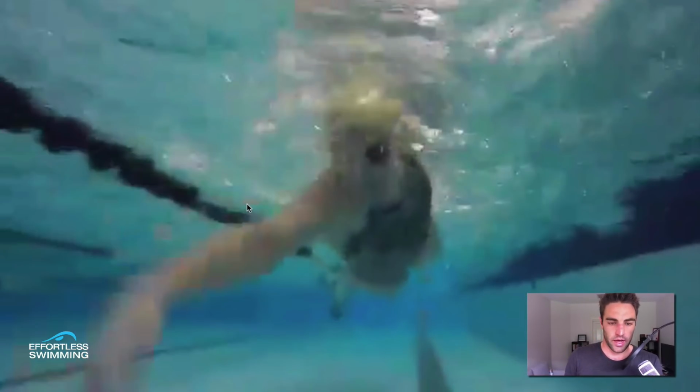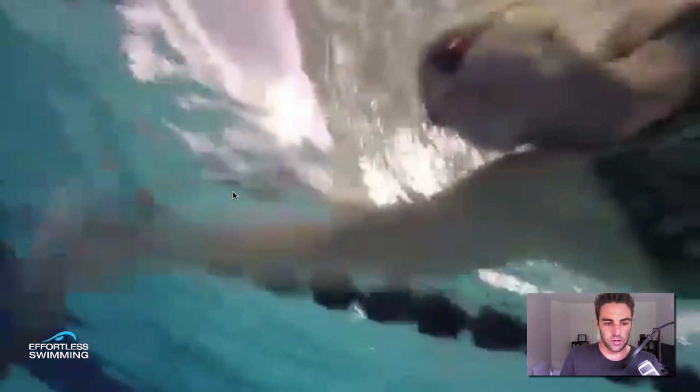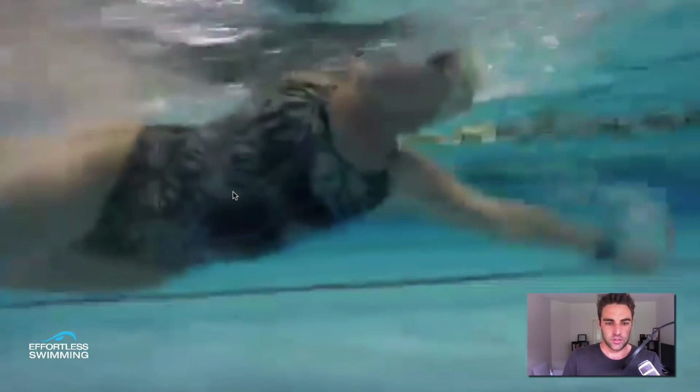And then the question goes, well, how do you go about doing that? There's a drill sequence that I'd normally take swimmers through. So in our Effortless Swimming membership, where I do this with people on an ongoing basis, there's a drill sequence that I'd have them go through every time that they warm up in the water. Because you don't need to be doing 3 sessions of all drills every week. The way I like to incorporate technical improvement or stroke development is to practice some drills, practice some exercises in your warm-up, then just go about the normal swim session.